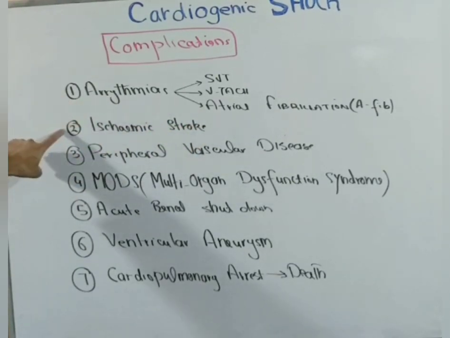As a result of the same phenomenon, because there is low contractility of the heart, there is an increased propensity for the development of thrombi, and they can end up in the brain and result in ischemic stroke. Sometimes these thrombi also go to the peripheral vascular system and cause peripheral vascular disease, including ischemic gangrene, or they can also cause ischemic gut. And sometimes these patients have hypoperfusion of the vital organs of the body, so they end up developing multi-organ dysfunction syndrome, which is known as MODS, and it's a dying process.